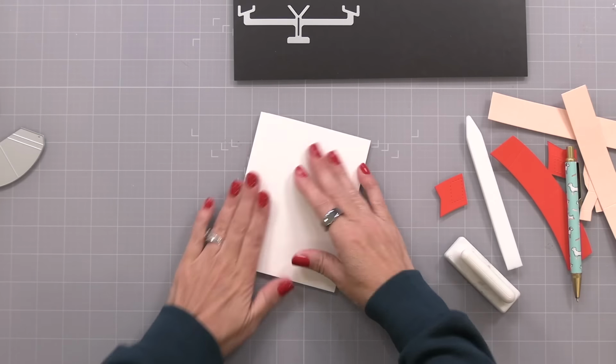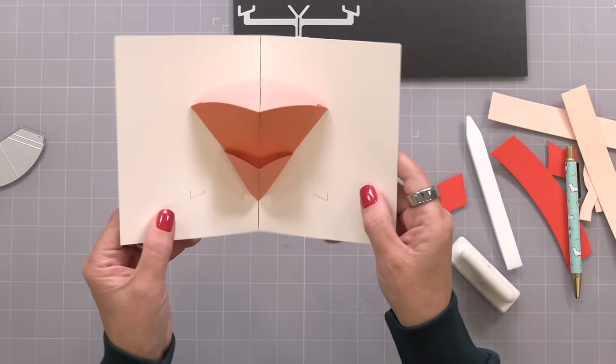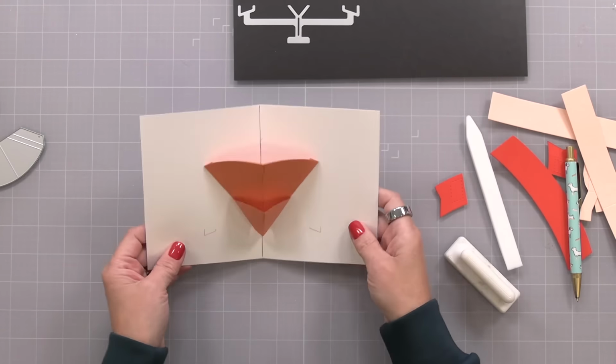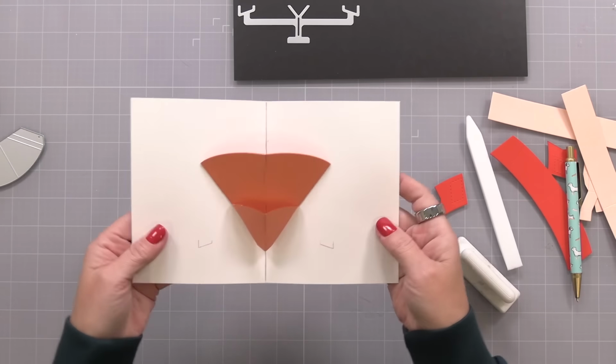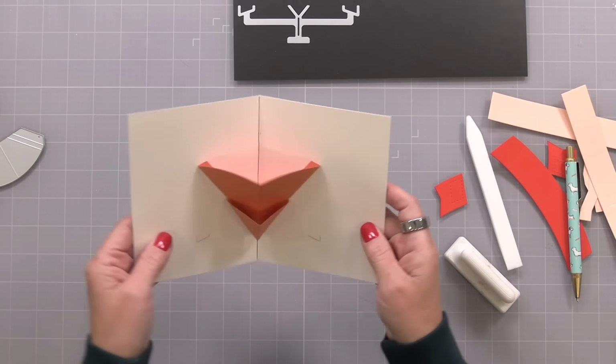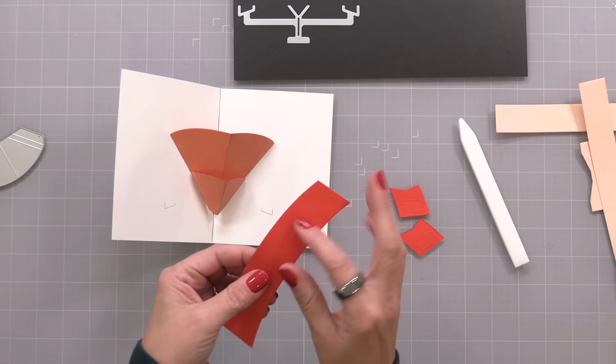Once that glue is dry, I'll just open and close it a few times just so I can see that fun mechanism. All right, so now it is time to add a banner. Now you don't have to do this next step. You could just do the pop-up mechanism here. But the die set also includes a pop-up banner. And this is really cool because you could use it alone also.